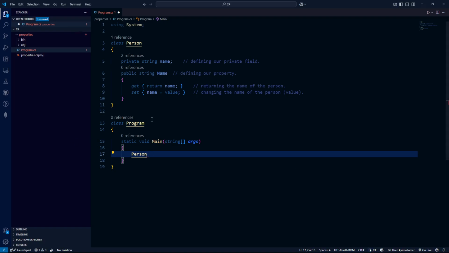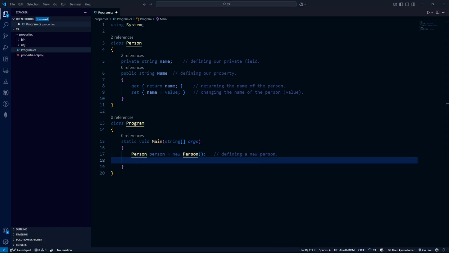Again, with Visual Studio Code here, you can see the yellow underline, and again, if you hover over it, it says class Person. I'm going to call it lowercase person equals new Person. So this person object is an instance of the Person class. So we are defining a new person here.